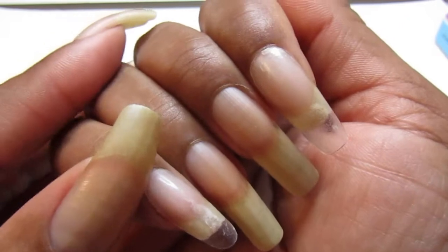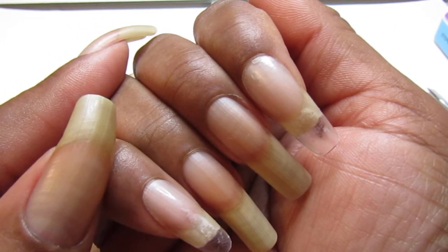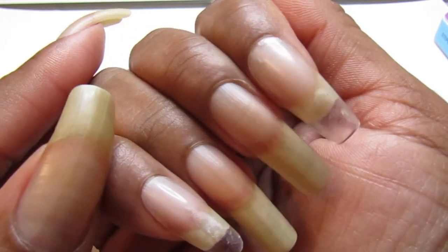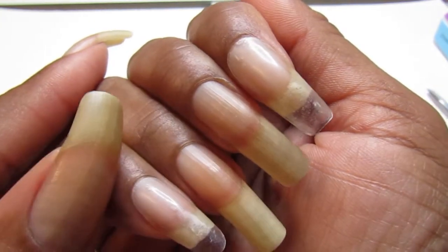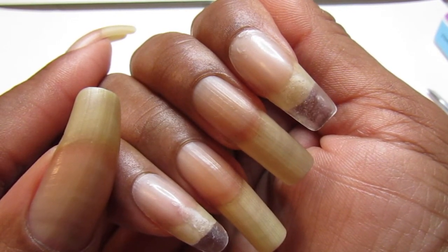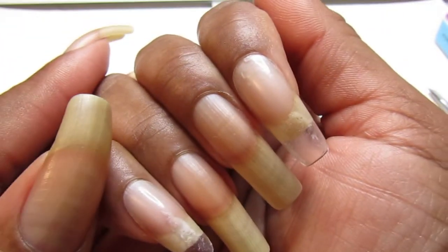But as I was telling you guys, my nails do not grow for the fall and winter. My nails grow really fast in the spring and summer. But you do have a little new growth, not a lot like you would in the spring and summer. But I'm okay with it because I have my false nails on. Hey, what about that? So yeah, this is what it looks like.